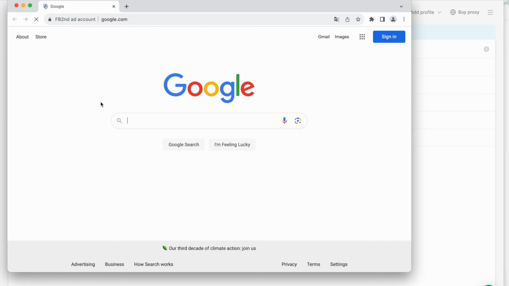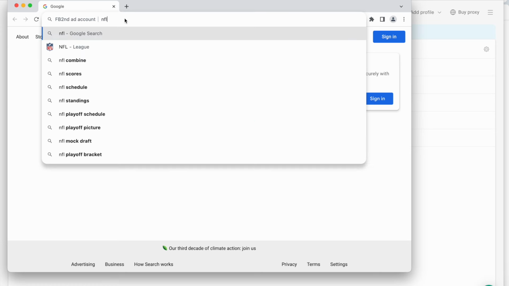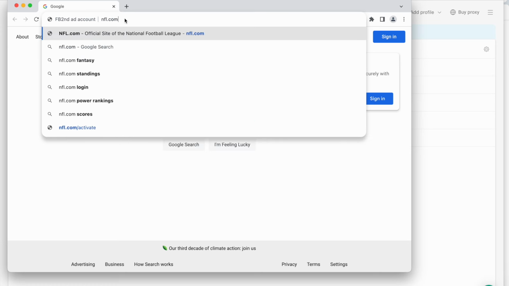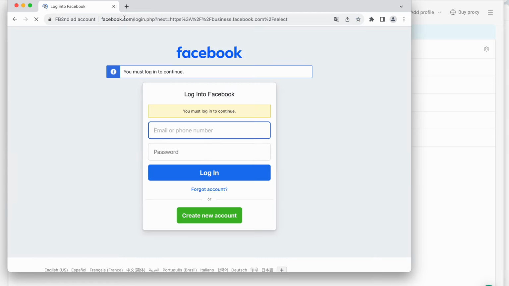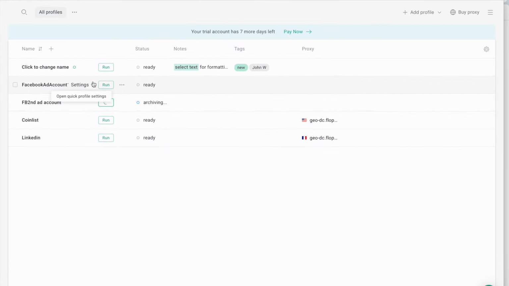We'll click run. Guess what's going to happen? A new browser window is going to open. It doesn't remember anything that we did before. It's not in our history. This is totally separate from what we did last time. There are not going to be any continued cookies, logins, nothing for Facebook to track you between these two accounts. And you would imagine you could have a whole list of them over here.